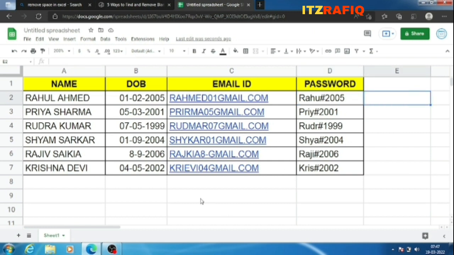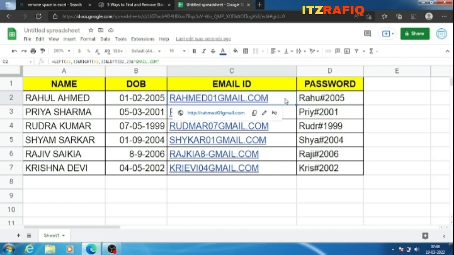So this way we can easily create a unique email ID and password for multiple accounts. This is mainly for those who are using, suppose someone is using Google professional services or some Microsoft professional email services for school or offices. Then by this method they can easily create unique email ID and password in Google Sheets or in MS Excel, and this ID and password can be given to the user, and you can also upload it into that particular portal. So I hope you have understood how we can create the unique email ID and password.